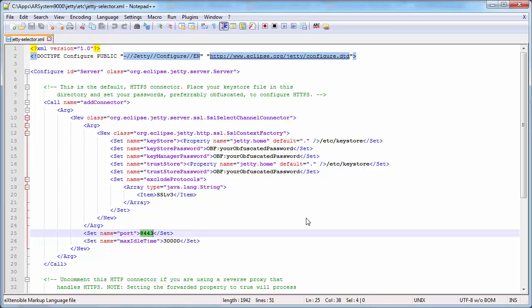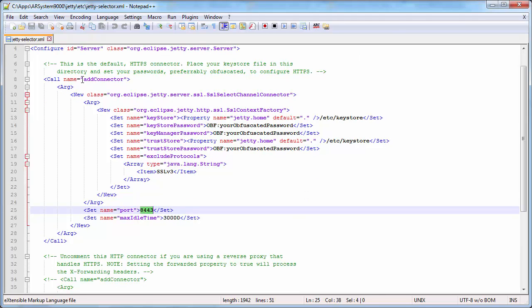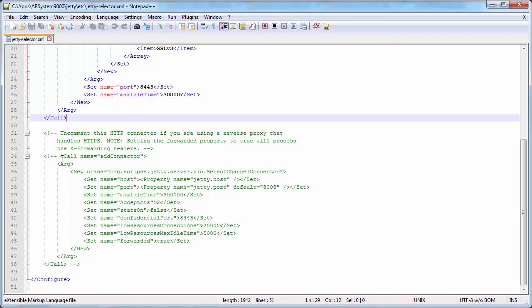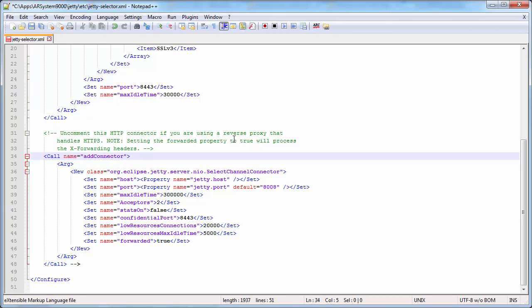You may decide that instead of having the Jetty web server in AIR server handle the HTTPS itself, you might put it behind a reverse proxy and let it handle HTTPS, and then just have plain HTTP requests from the proxy to the AIR server. You can comment out this HTTPS connector and uncomment this one here below.